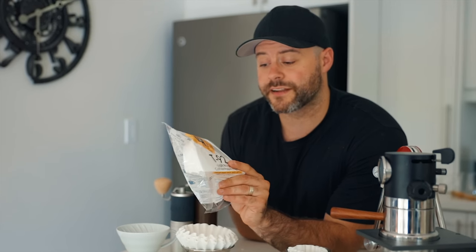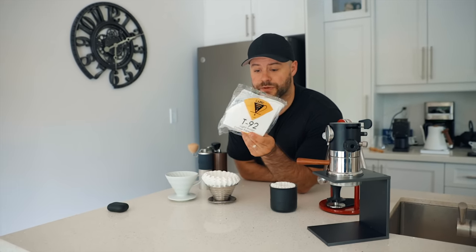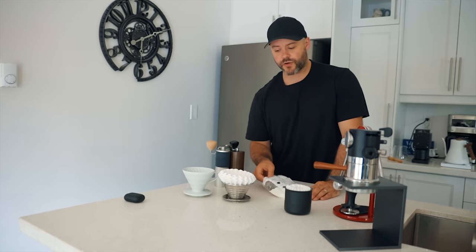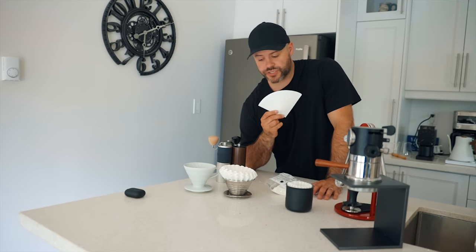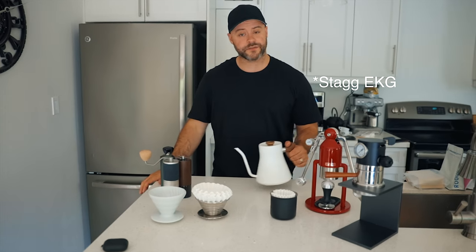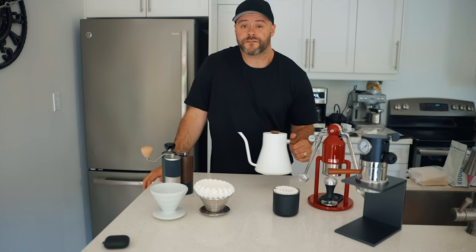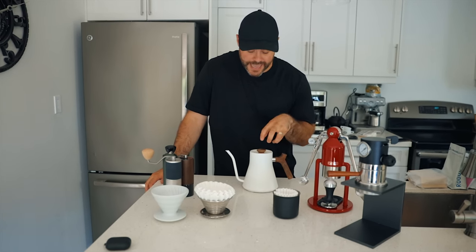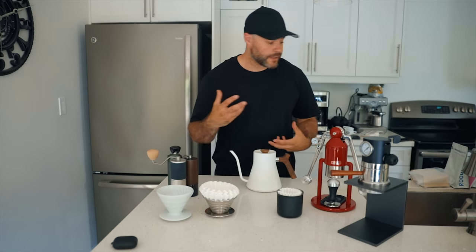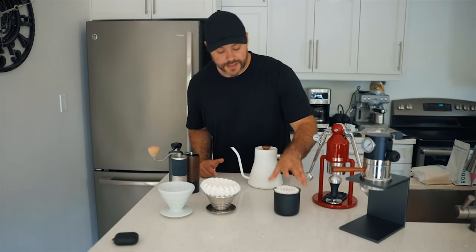Instead I'm using the Cafec Osmotic Flow light-roast paper filters, two-to-four cup size. These are interesting — they're a little thicker than the Hario ones, so I've had to adjust my recipe and grind a little coarser to compensate. I'm also brewing all of these on the Stag-X stand, and we brought our own gooseneck kettle — the Fellow Stag — for good pour-over control. I'll link it below, and I have a discount code: Kyle10 at Fellow.com for 10% off any Fellow gear.